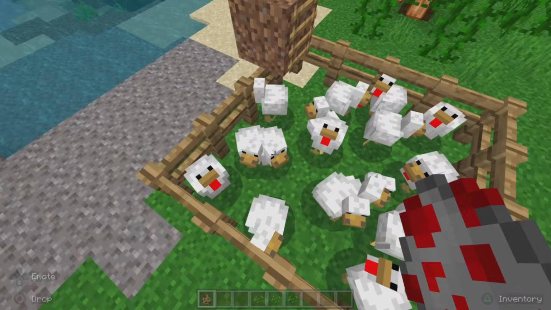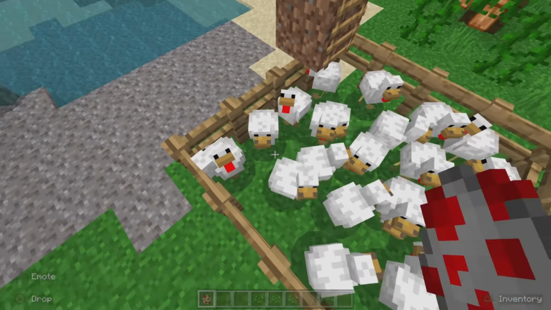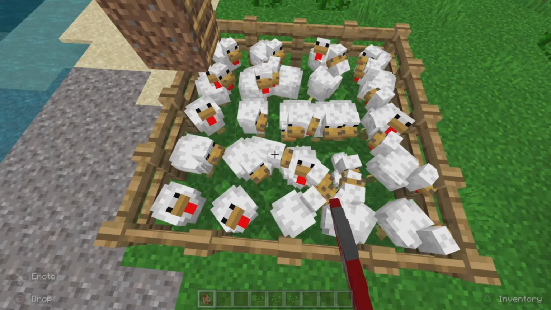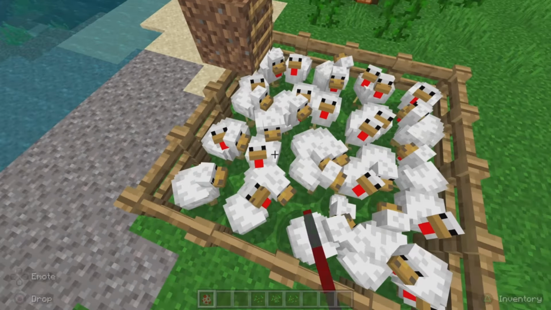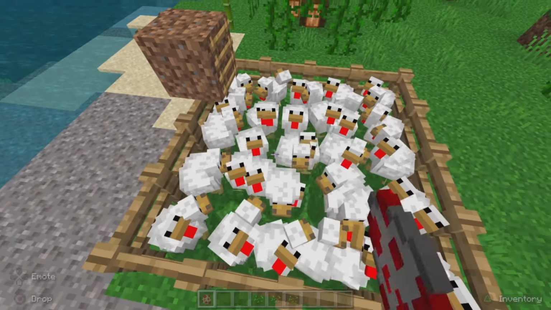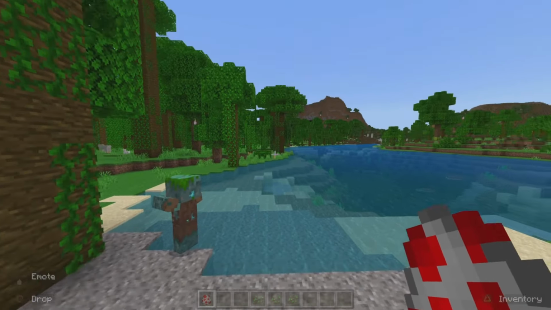You'll have to get them to follow you with either seeds in your hand, or you can attach a lead to them and bring them back to your base that way. But as you can see, this is going to include a lot of chickens. Like, I literally have probably about 40 chickens in here right now. You're going to need at least 40 chickens to get the best results from this method.